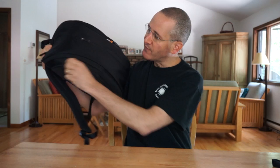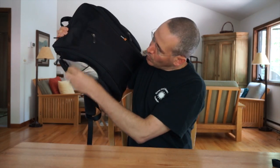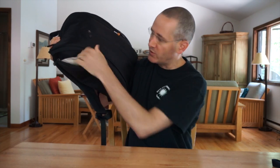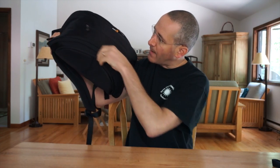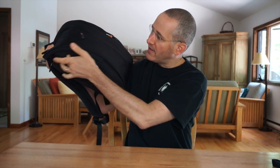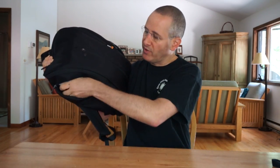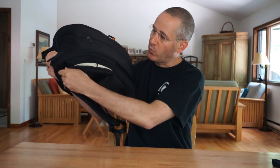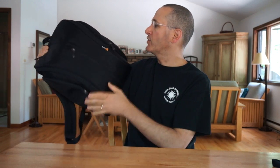On each side, you've got a side pocket which has a nice open area and an internal pocket as well. The pulls come from the top down, which makes it easy to close. I would have preferred if the zipper went all the way around with two pulls, but it does work really, really well. On one side, you'll find there is a key ring as well — very functional.